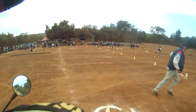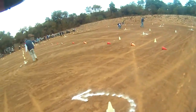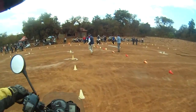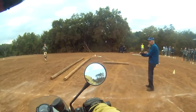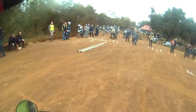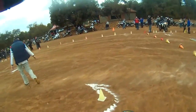He kept telling me to look up, look up — as I sometimes focus a little bit too much on the cone right in front of me. It definitely helps to plot a course about 10 meters ahead and then just let the body memory do the rest. I'm supposed to go over the log but I don't have a bash plate, so I went around. Don't want to take a chance.